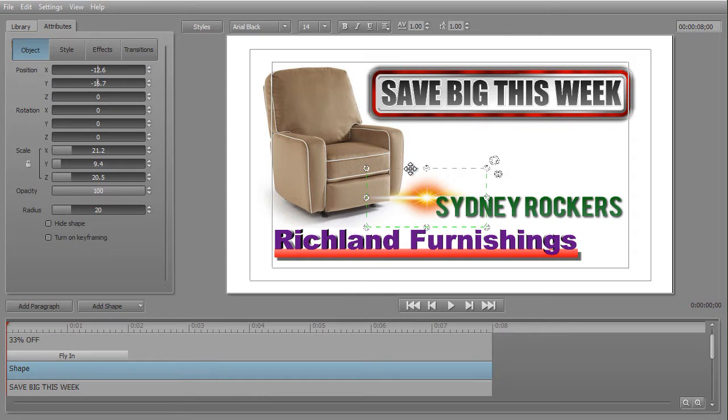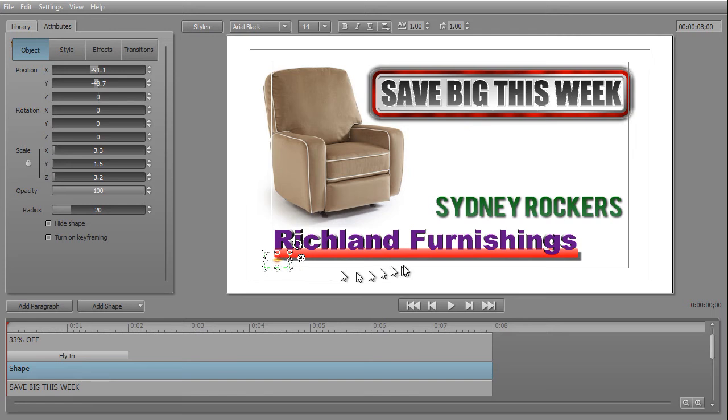Now one thing I want to do with this is make it smaller. I want to scale it where all my X, Y, and Z's are the same. So I'm going to click on the lock on the left. And then we're going to just use this and scale it down and make it pretty small, just barely visible. And I'm going to put it right at the left side as we start on this bar. So we have Richland Furnishings, and I'm going to drag it just a little bit south here. Oh, maybe I should just move the Y position. That's easier. Just move it just at the edge of that gray.